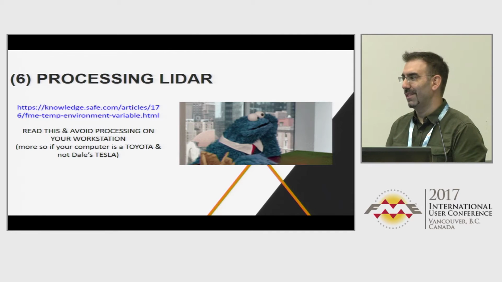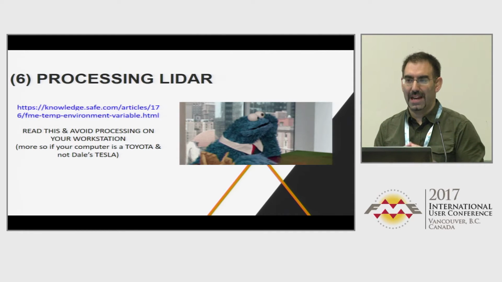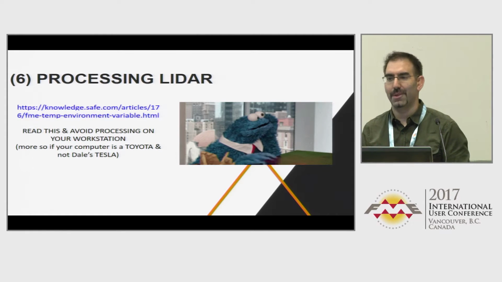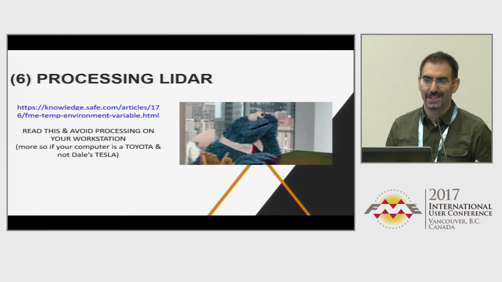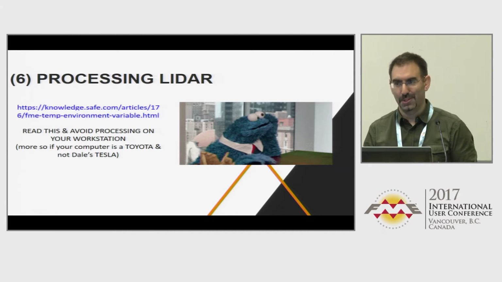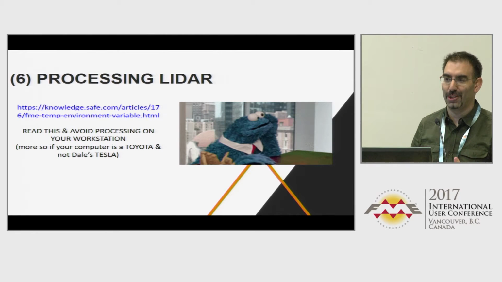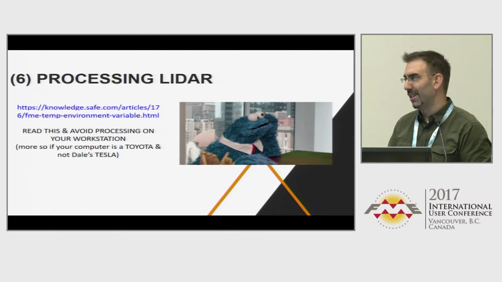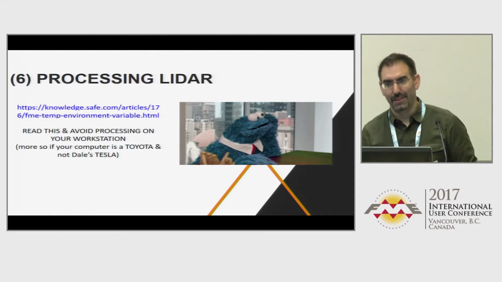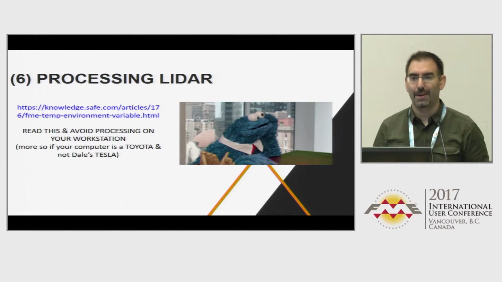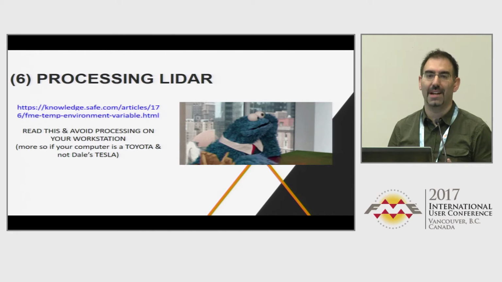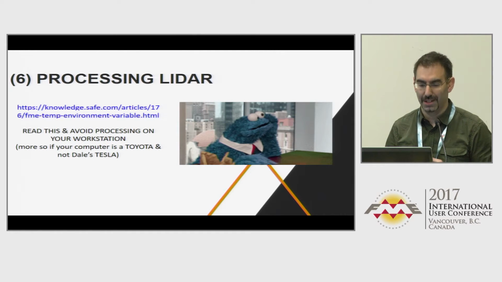In a big organization like mine, everyone's got a standard workstation. If you're a GIS specialist or a graphics person, your workstation is going to have a lot more firepower in the box. So what my co-op student discovered was that she was processing LiDAR, but it was really, really slow because she just didn't have the processing power in her box to do it.